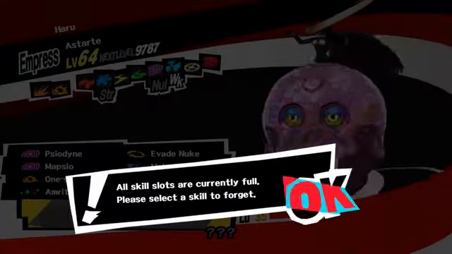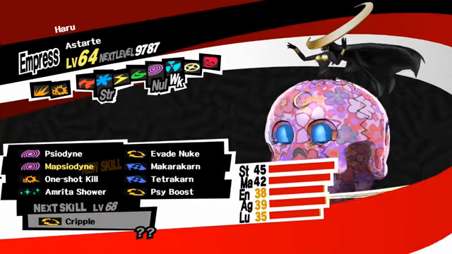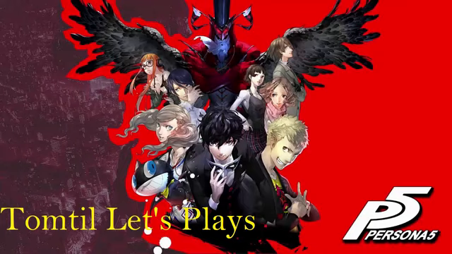So she learns Mapsiodyne, which is the most powerful form of that attack. It's the most powerful psychic attack. But anyway, that's it for this part of Persona 5.